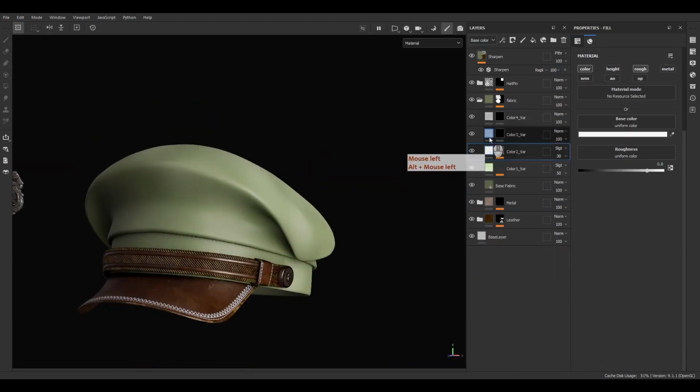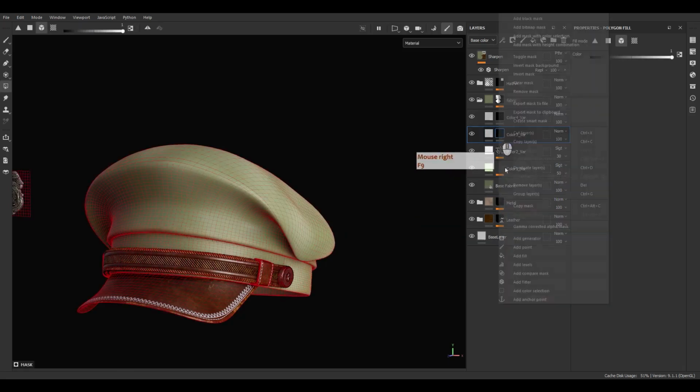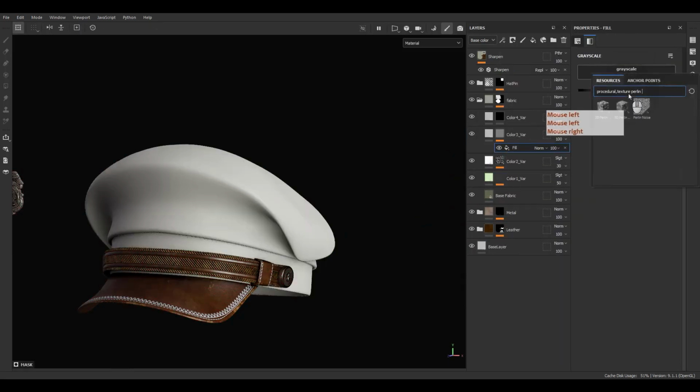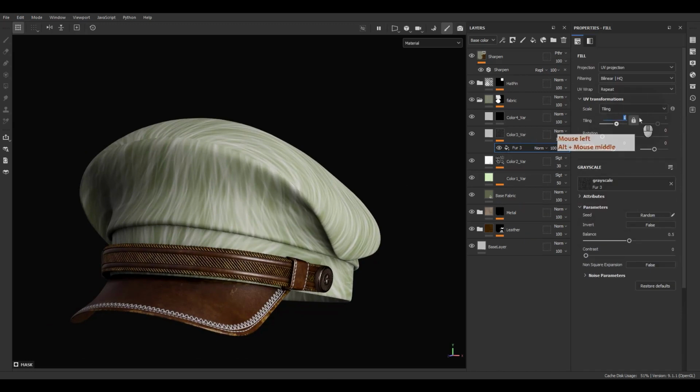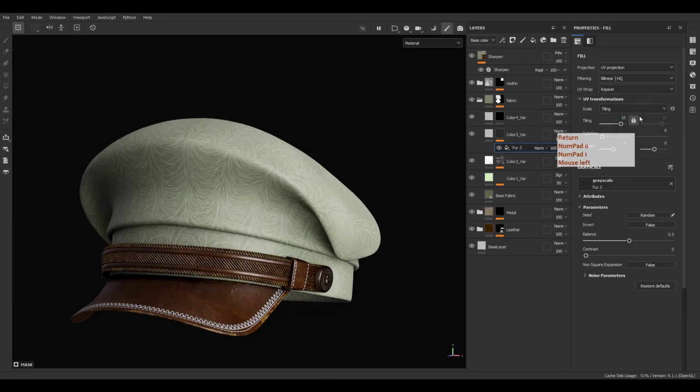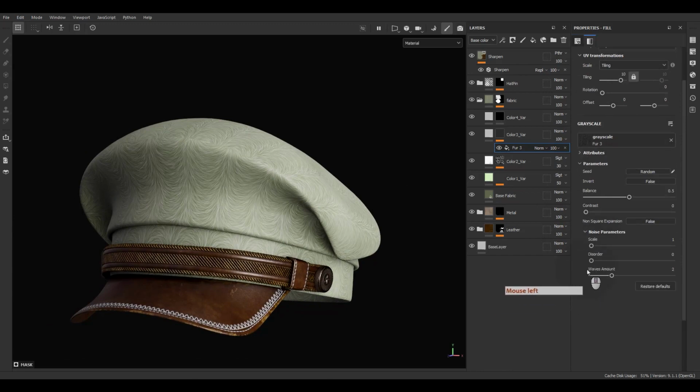Okay, let's go to the color variation number 3. Okay, for the color variation number 3, I'm going to use fair grayscale. For number 3, it's good. And let's increase the tiling to something like 10. And in the noise parameters, nothing should be changed.